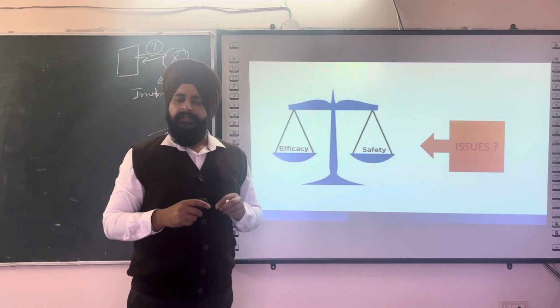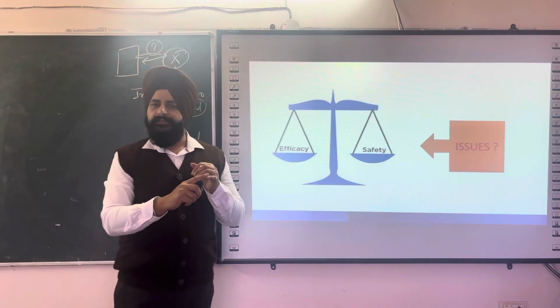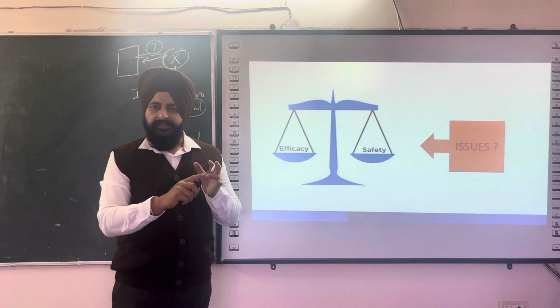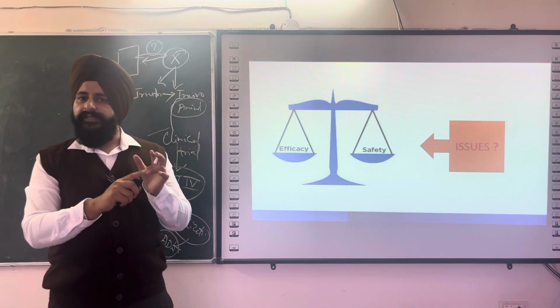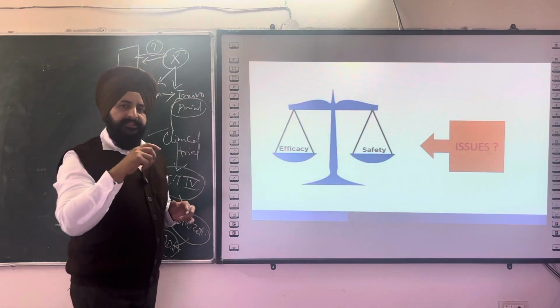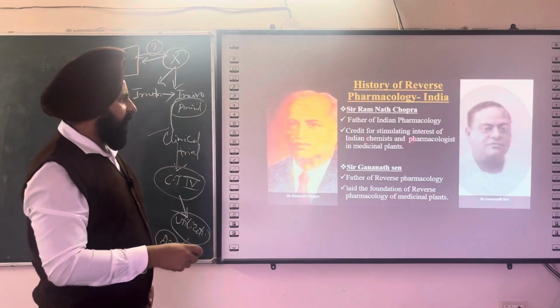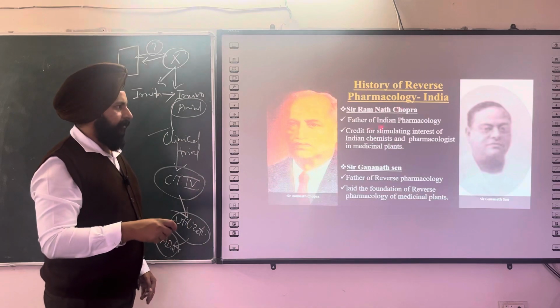So it means in case of reverse pharmacology, if we easily identify some target, and if we easily identify the drug interaction with that particular target, then it is easy to maintain the safety as well as the efficacy of the drug. Now, this is the history about reverse pharmacology.